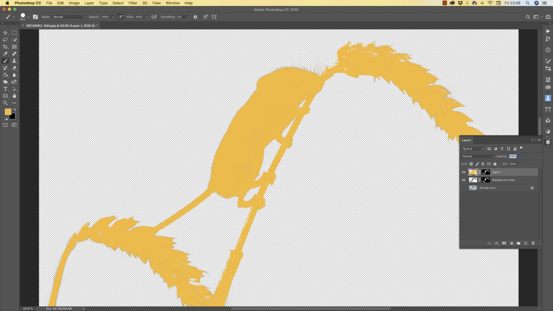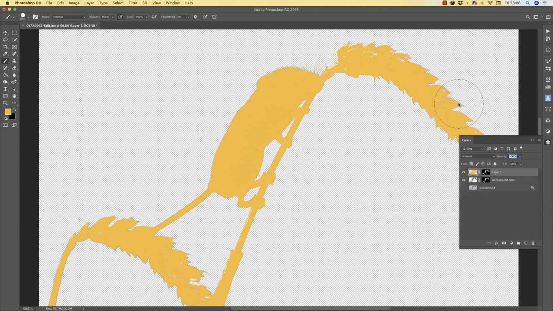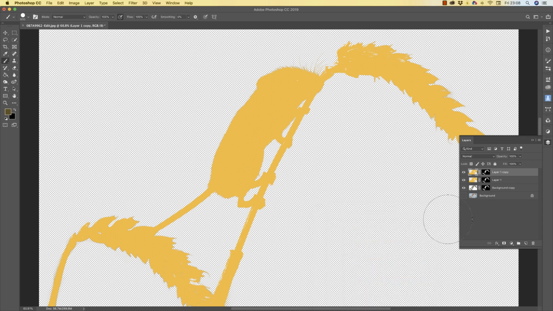And then I'm going to duplicate this layer. Right click, duplicate layer. I'm going to use a darker version of this colour. So I'm going to click down here somewhere, get this darker brown, click on OK. And I'm going to do this on the layer below the top layer. So I'm going to hide that layer, click on the eye and click on the one below.